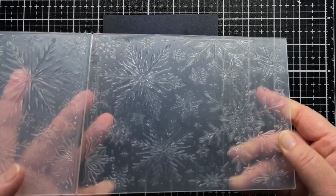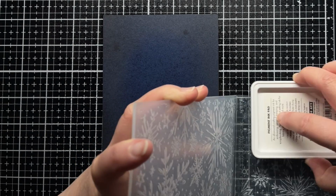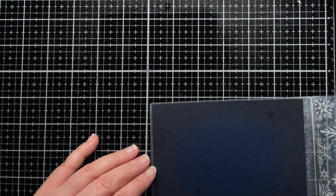Now that my black ink is dry, I spritz the whole panel with water again on both sides. This time, I rub a white pigment ink pad over the raised snowflakes. Then I run the panel through my die cutting machine in the embossing folder.